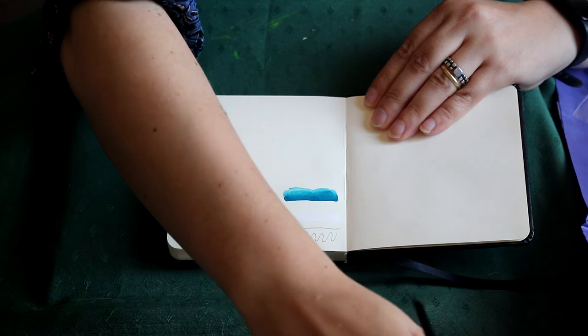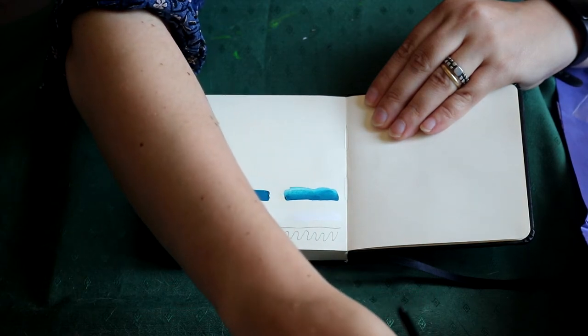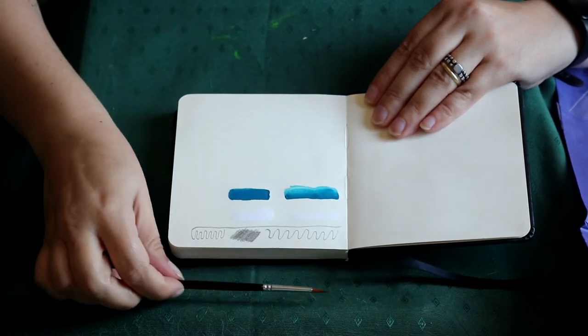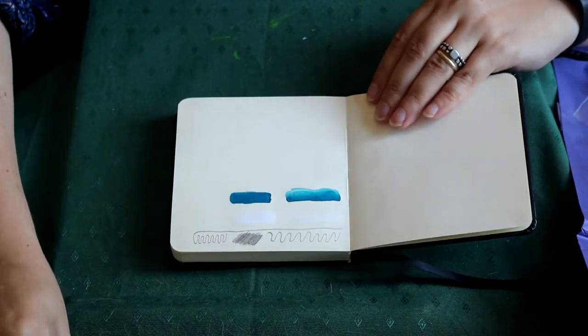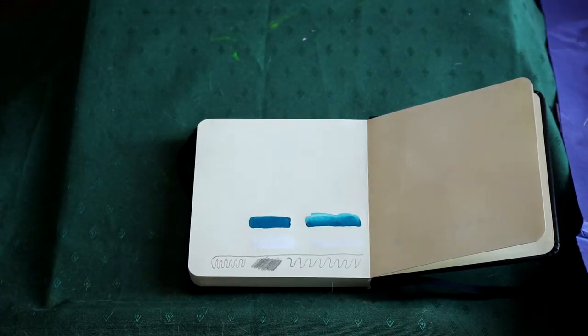And I might even add already that the brush not only works perfectly, but also washes out quite easily, which is something to keep in mind.